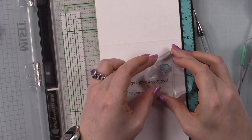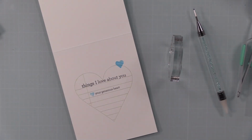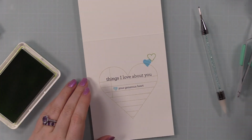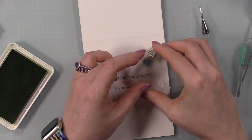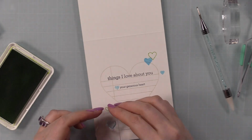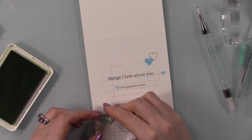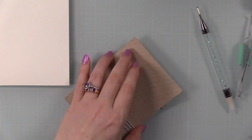Anyway, after I stamp the sentiments, there's little hearts in the set, little solid ones and outline ones, and you can use those almost like little check boxes, you know? So I stamped one right next to that little sub sentiment there, and for that I was using Marine Positively Saturated ink, and then I also pulled out Perfection Positively Saturated ink. And for this I just used an acrylic block because it is way faster and easier with small images like this to just stamp them freehand, versus lining them up in a stamp positioner.